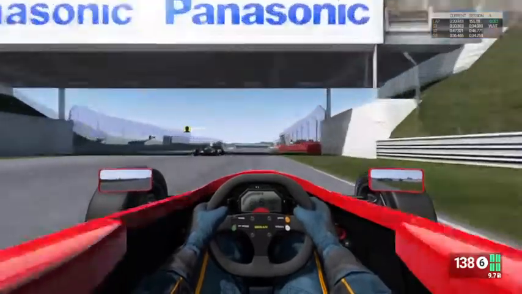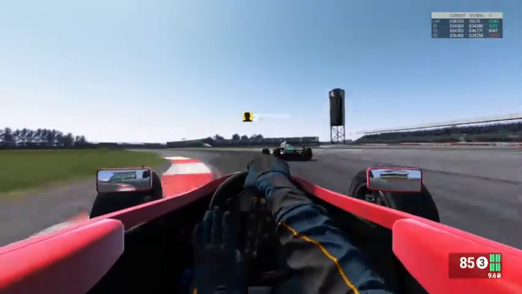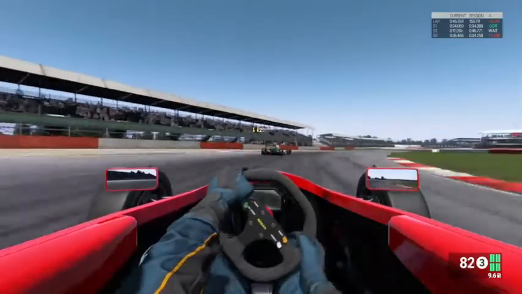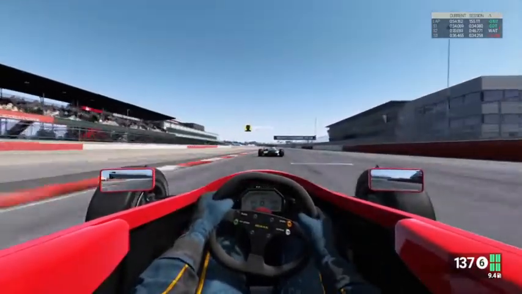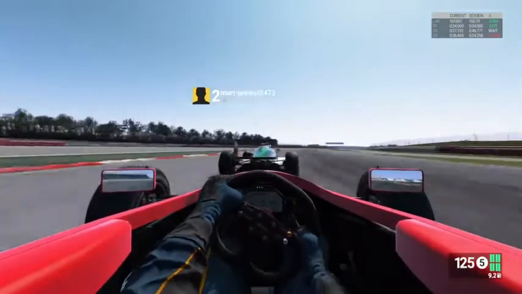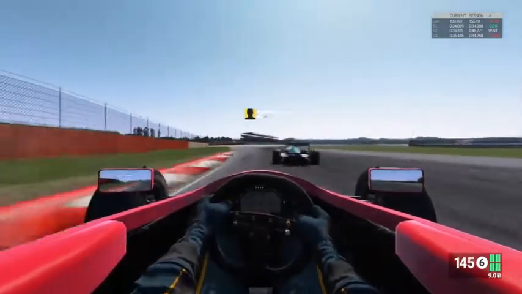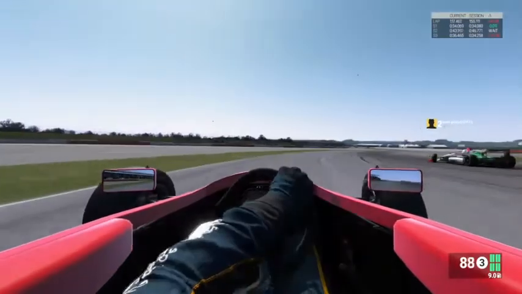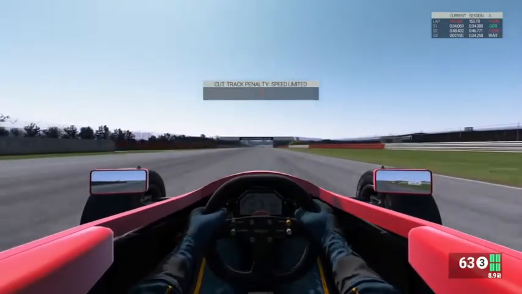Go over to the right, go over to the right. Ooh, I nearly followed you. Oh, I've gone wide, avoiding the back of you. And I got a corner cut penalty. You nasty bastard. Excuse my language.